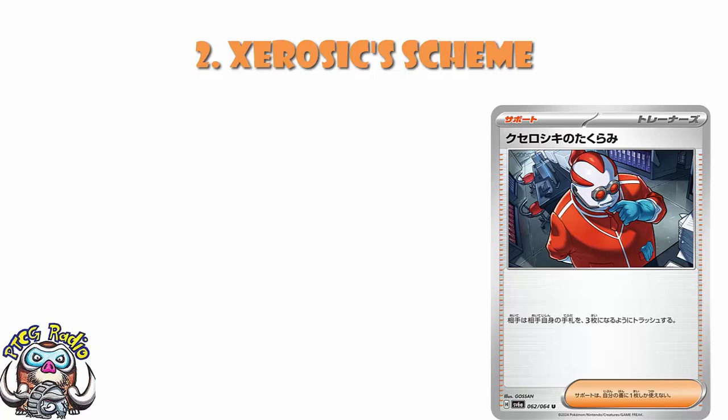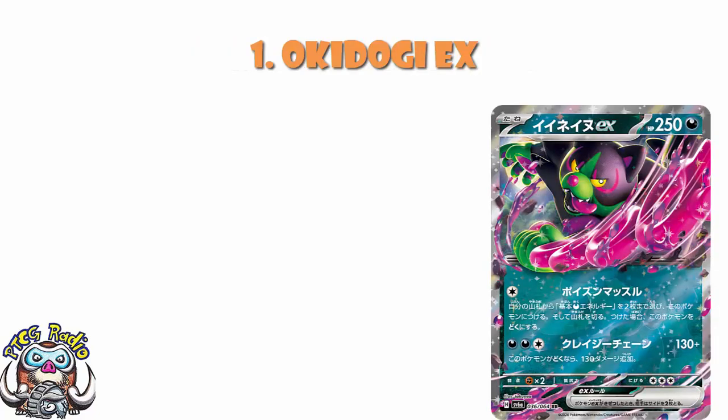Get ready to hear a lot of your friends very saltily saying how they lost to Zoroark, because it's going to happen. And that means, of course, that number one has to be Okidogi EX. It's a phenomenal card. It's got 250 HP as a basic Pokemon, which is extremely high. It needs free energy to attack, but that's okay.